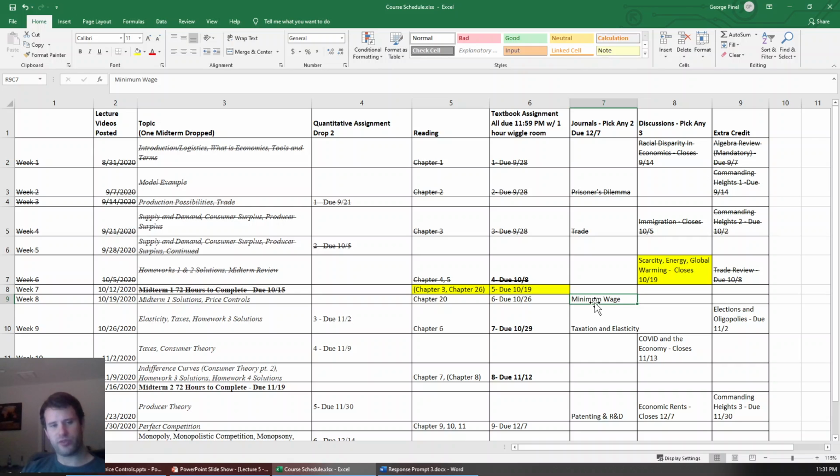Okay, and the journals, for what it's worth, aren't graded for completion. So if you think that you can just BS your way through it, you're not going to get any credit. Maybe 1 point out of 6 or 2 points out of 6 tops. If you do a decent job, you'll get probably 4 or 5, and then if you get it within reason, everything looks good, then you'll get your 6.